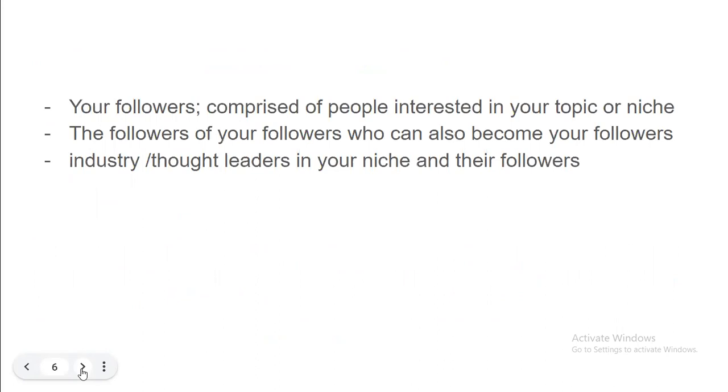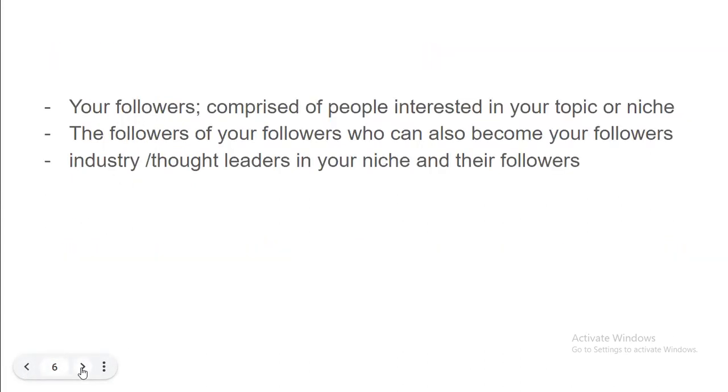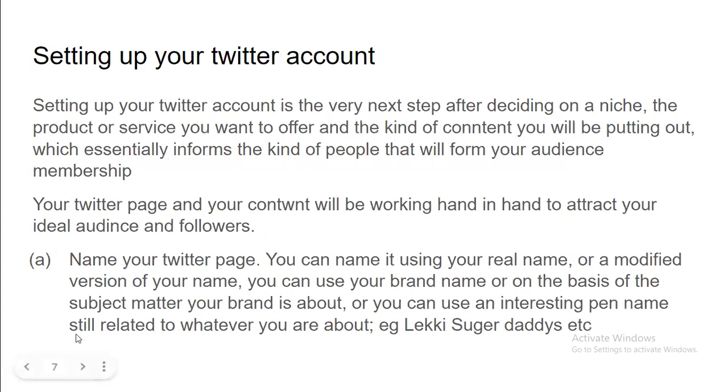So your followers comprise people interested in your topic or niche. Then the followers of your followers, who can also become your followers. Then you also have industry or thought leaders in your niche and their followers. So these are all your audiences. And your audience, these people whom you're going to be relating with on a daily basis, are going to be determined by the kind of product or service that you're going to be offering. We're going to be talking about how to attract that audience much later.